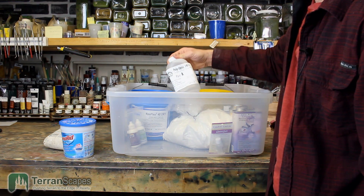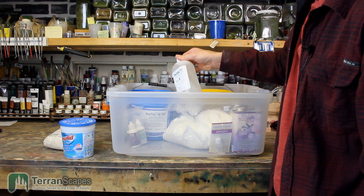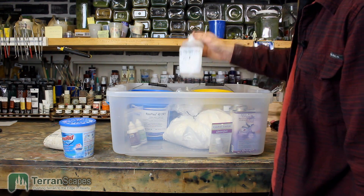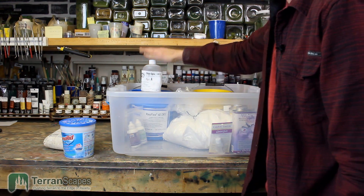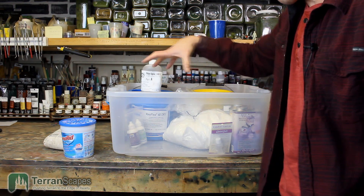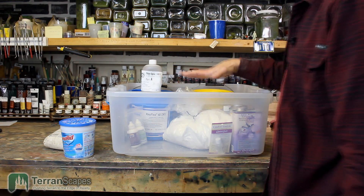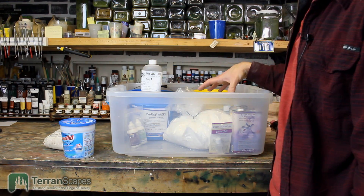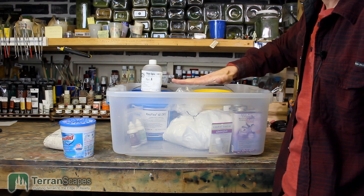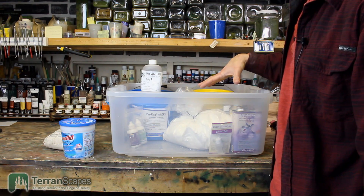I also have my Poly Optic, which I got from Brick in the Yard Supply — the clear compound used to coat ocean board surfaces, assuming it's still okay. This box holds more as well. I used to have my plastic paste in here — another urethane plastic. Anything that is moisture reactive, I'm putting in this box, except my one-gallon containers that sit just about this high and won't fit. So I'm going to get a second box that's a little bit taller so I can store those as well, and throw in more moisture absorbers.